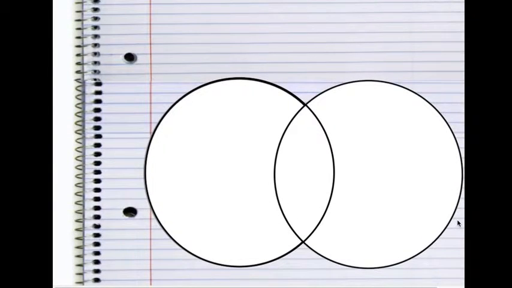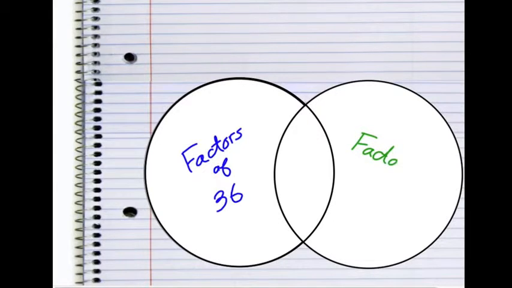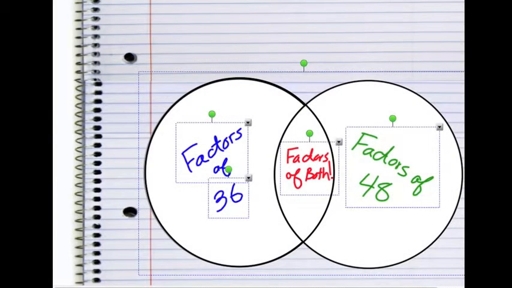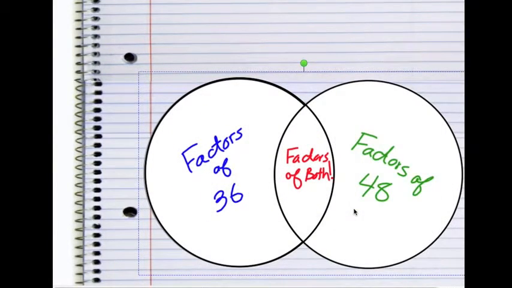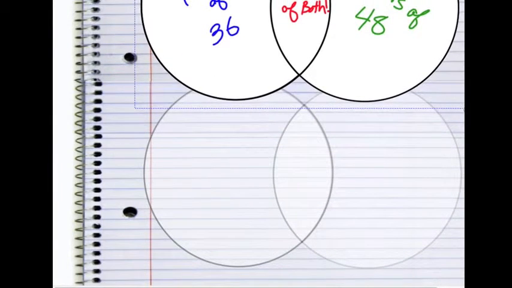Next, we're going to look at our Venn diagram, and we're going to focus on the greatest common factors. So, first of all, we're going to look at the factors of the number 36, and you can write this right on the top of your Venn diagram, kind of on the cover, right? We're going to look at the factors of 48, and then we're going to look at the factors of both numbers. Okay? And then you're going to flip that up and write underneath on the lined paper.